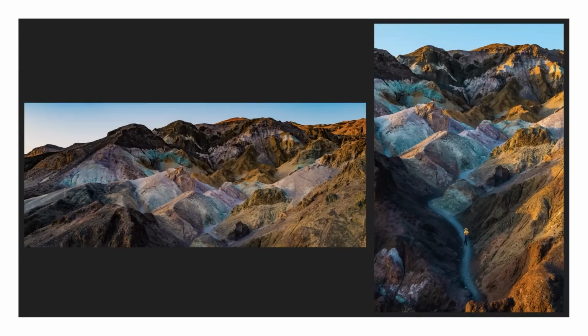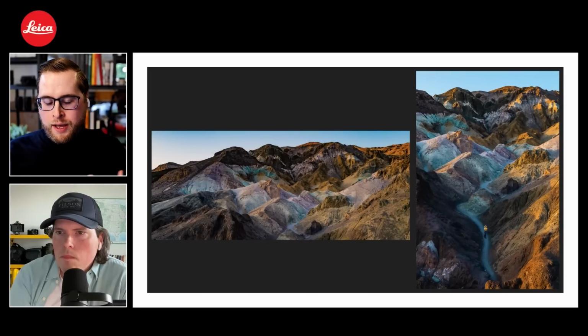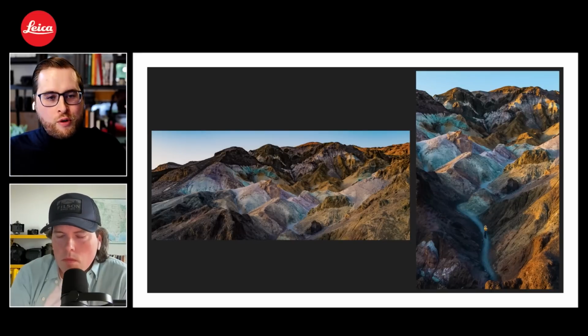But yeah, the one on the right is another example of the 28, the environmental portraiture on a 28 taken to its logical extreme. Yes, indeed. And I think it showcases how much you can push these files. You mentioned how this is not what it looks like in real life, but as artists, as photographers, we can choose whatever we want. We have the raw file, we have all these amazing tools in post, and the world's kind of our oyster. We can decide to make things more or less the vision that we're looking for. And I love the fact that that's possible with such a small compact camera.